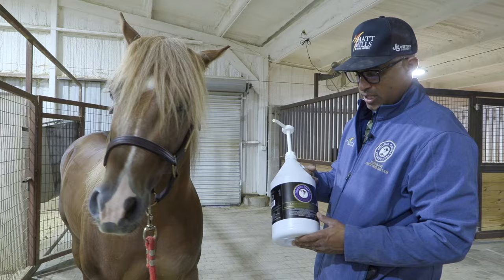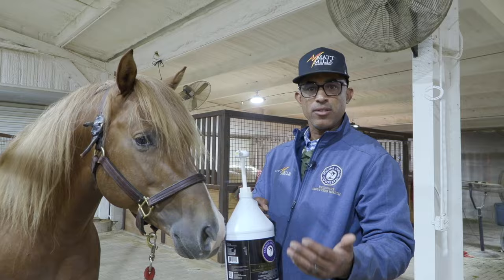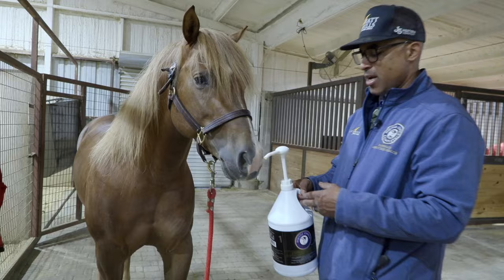It's always a formula — it's not any one given thing that makes all the difference. But I can tell you this right here has been a game changer for me. The horses love it, and combined with good forage and all the other things that go along with it, this is a product you really want to have your horses on. Look — he wants some right now, he likes it so much he's going to break right into it.